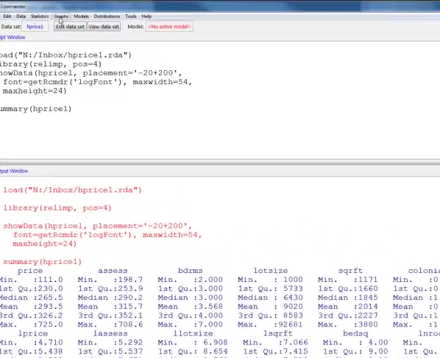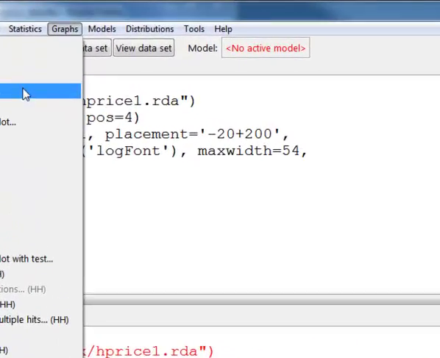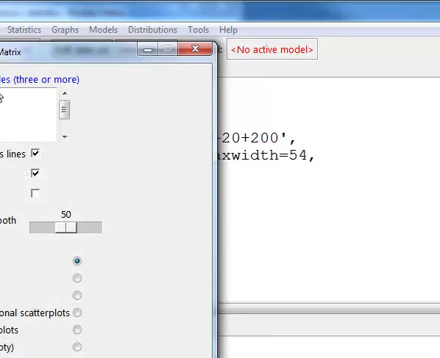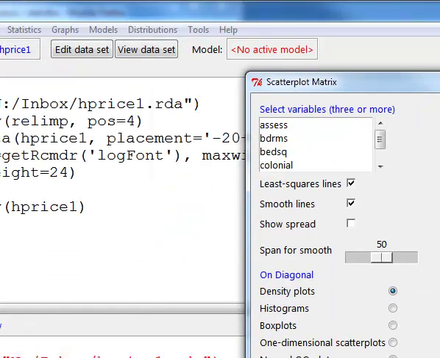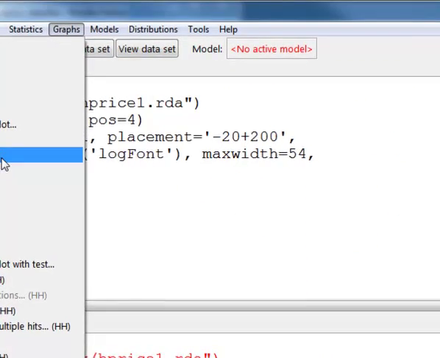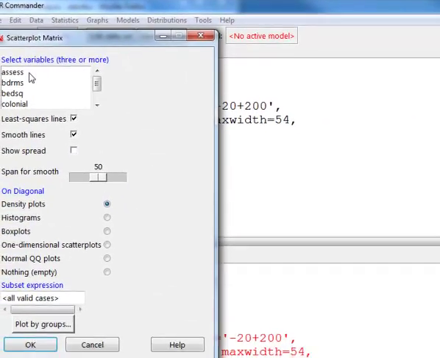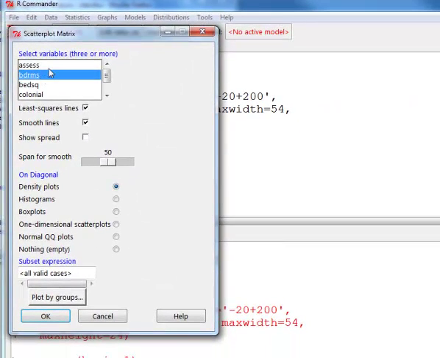I can also do a graph, a scatter plot matrix, and I click. Notice again, I'll do it again. Graphs, scatter plot matrix. And here I select bedrooms and price and square footage, and I've pressed the Control key to select these variables.